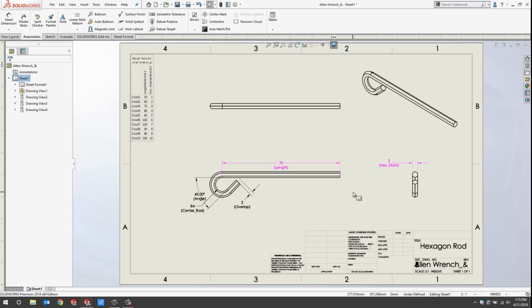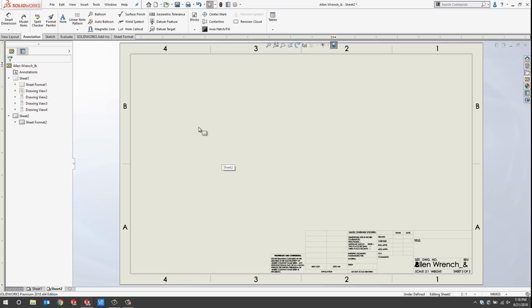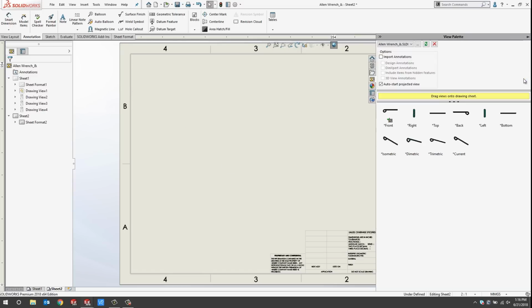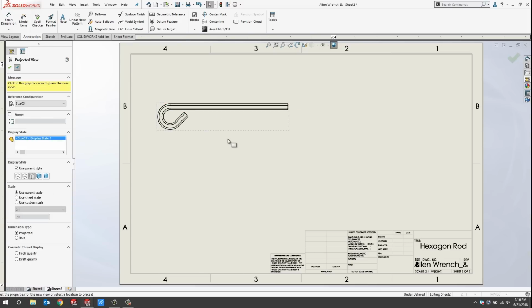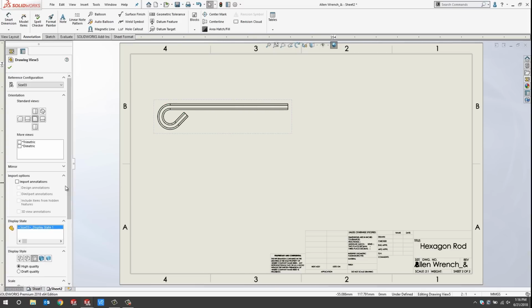Now that we have our dimensions clearly spelled out within our design table, it might also be helpful to show examples of all of these different sizes that we have within this particular part. We'll see here we have 10 different sizes of this Allen wrench. So let's go ahead and create a new sheet and see if we can add examples of all of those different sizes. We'll do this simply by inserting an additional view, perhaps a front view in this case. Since we're going to have 10 of these, we probably want to adjust our scale a little bit.